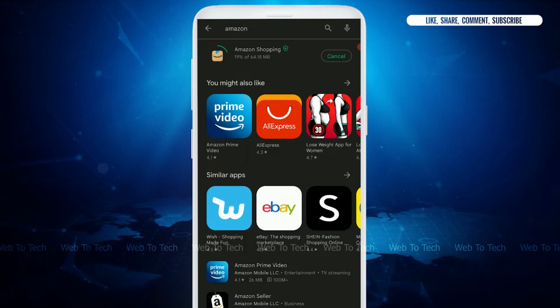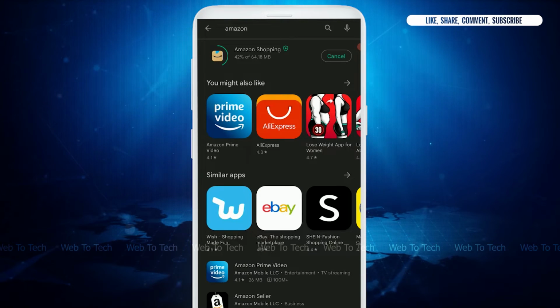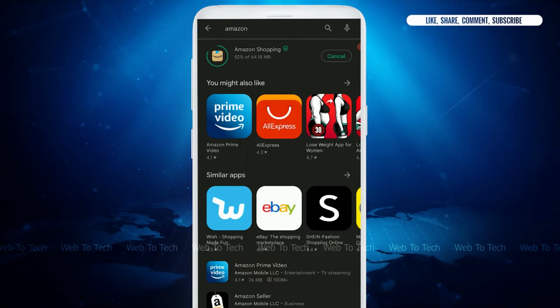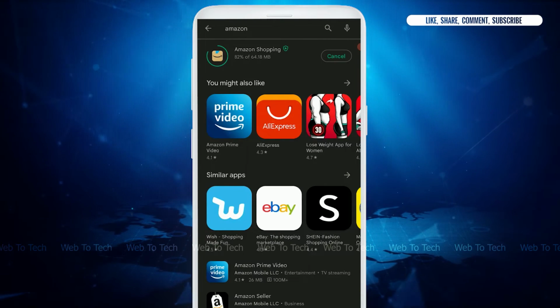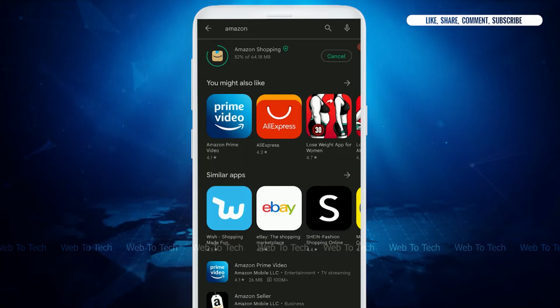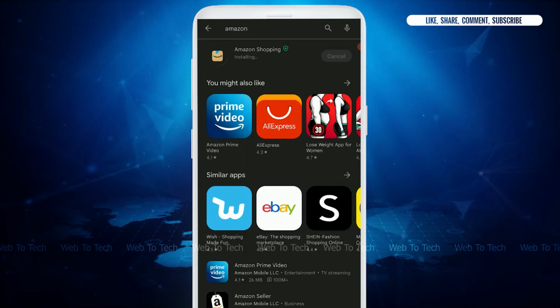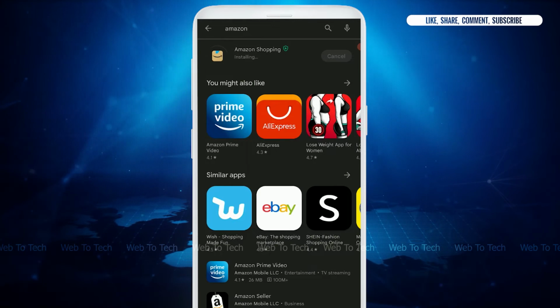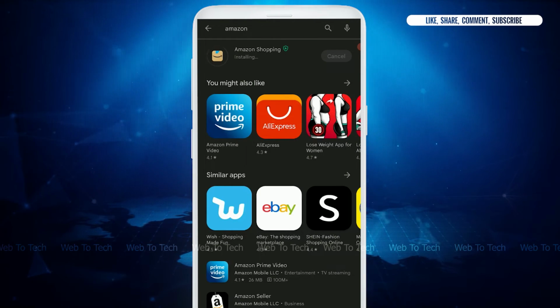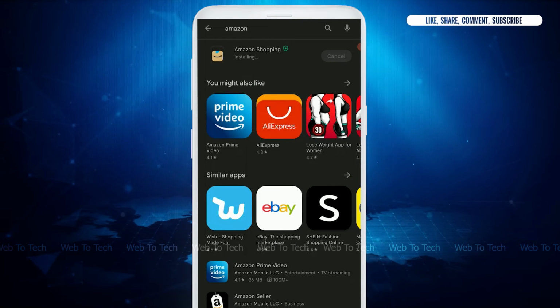Amazon is an American multinational technology company which focuses on e-commerce, cloud computing, digital streaming, and artificial intelligence. It is one of the most influential economic and cultural forces in the world. In Amazon, you can buy and sell millions of items in here. In Amazon, you can find all the products and you can also get it delivered without any shipping cost.